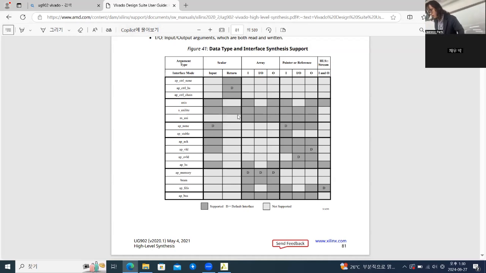MAXI. So AXI Stream is for the DMA, and I think we'll learn about DMA next week. So today we're not going to be using DMA. So our leftover choice is SAXI Lite and MAXI. But SAXI Lite is kind of a subset of AXI, which is small and slow. The MAXI, which is the master AXI, gives the IP permission to fetch data directly from the DRAM. So today we would use MAXI.